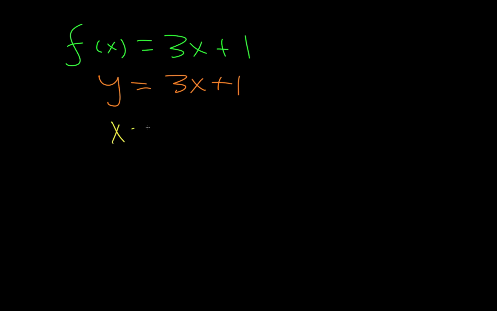Now, the majority of your homework is going to be doing it this way. So we're given f of x. When we're doing function or inverse functions, it's best to put it back in xy notation. So change f of x, g of x, h of x, whatever you have, into a y. The next thing you want to do is apply the definition of an inverse, which is to switch the x and the y's. So now it's x equals 3y plus 1. This x became a y, this y became an x. Then from here on out, you just follow SADMAP and solve for y.